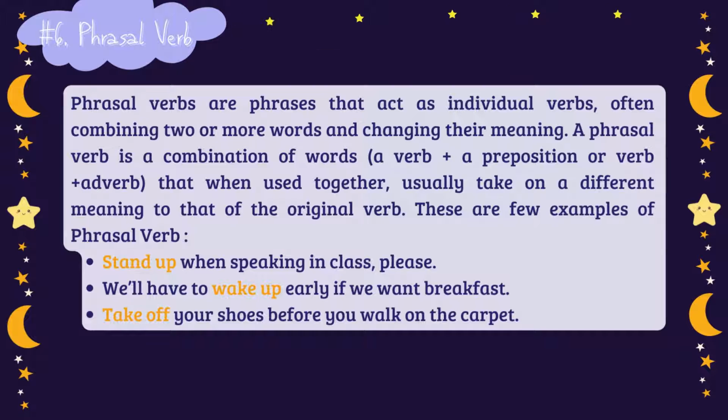Number 6. Phrasal verb. Phrasal verbs are phrases that act as individual verbs, often combining two or more words and changing their meaning. A phrasal verb is a combination of words, a verb plus a preposition, or verb plus adverb, that when used together usually take on a different meaning to that of the original verb. The important thing to remember about phrasal verbs is that they act as a single verb, so you can still use them with other verbs and prepositions.